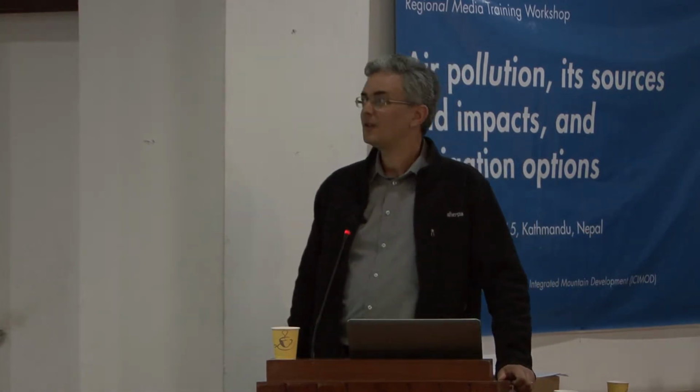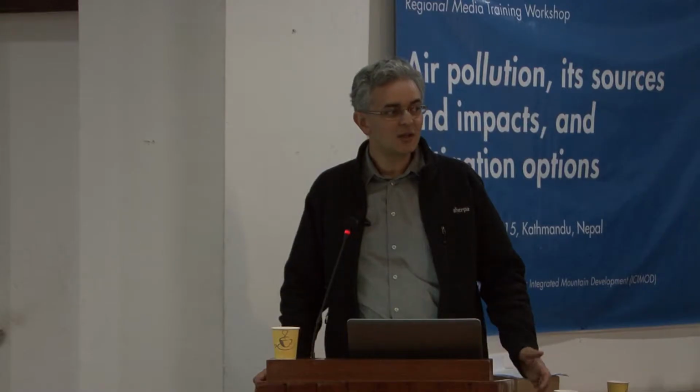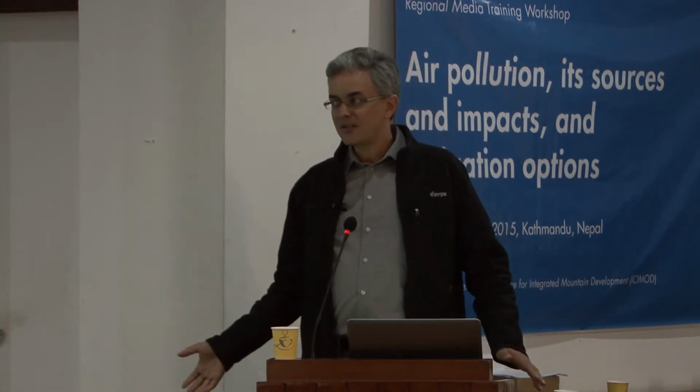Very often, scientific journal papers come out of, not from long-term monitoring sites, though occasionally also, but very often from field campaigns. Those are basically limited duration studies with multiple scientists, often from multiple institutions, sometimes from multiple countries, with really a focus on answering specific questions. New scientific questions that help explain something better.